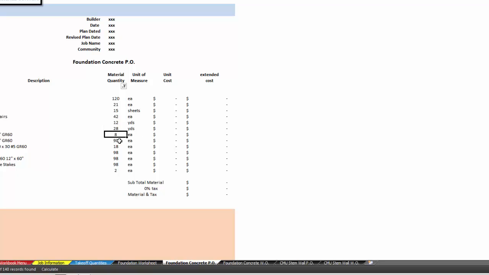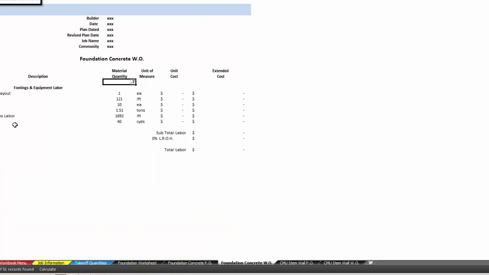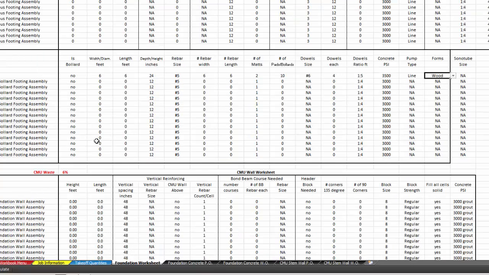We have still the number 4. Now we have 93 number 5 by 20 feet, 18 corner bars still, rebar caps for the dowels. We have 98 dowels now, and we have 2 bundles for loop ties. We go to the work order page and we see that we now have an F1 footing, which we took off as a continuous for 121 lineal feet. We went over that, and now we have 10 F4 footings. So if you have a cost for an F4 footing, you would put that cost here. It would calculate continuous footings and spread footings.